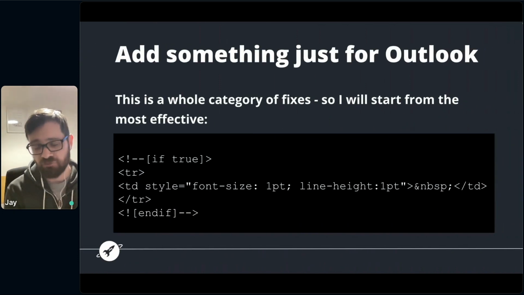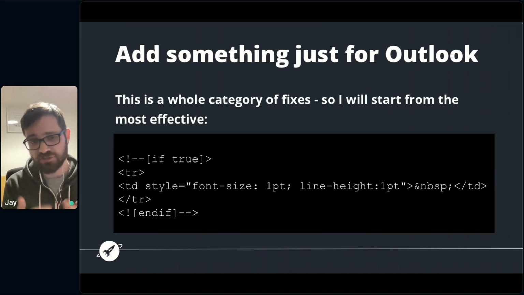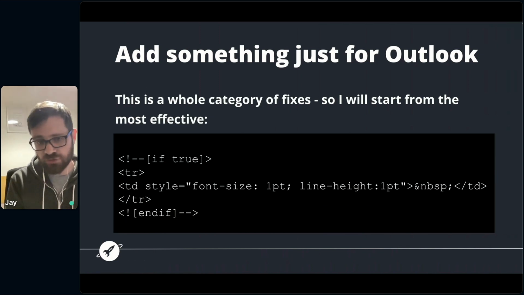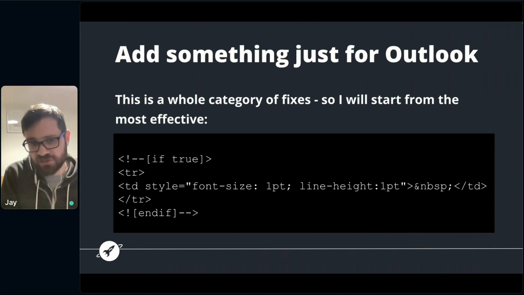You could add something that is literally just for Outlook. So this is a problem that is only on Microsoft Outlook Word rendering Outlooks. So why not just focus your fix on those and forget about the other email clients? I think we've all been there where we've found a fix for something, added some code, gone back to test all the other previews, and all of a sudden you've broken something somewhere else. And that's an endless cycle which carries on. So think about it. Why not just fix Outlook?